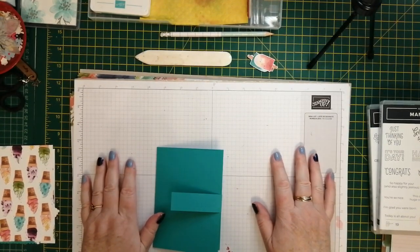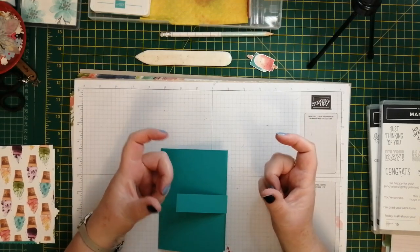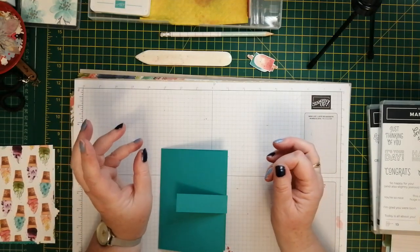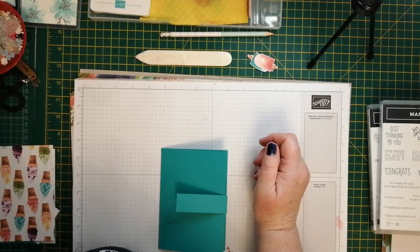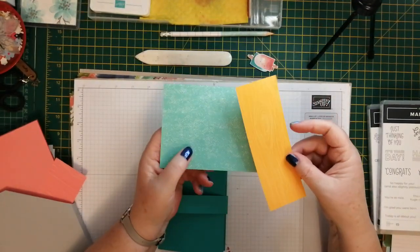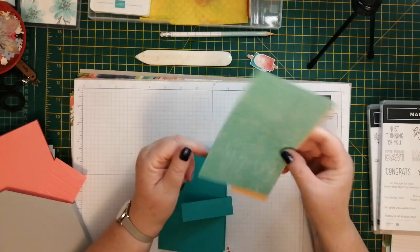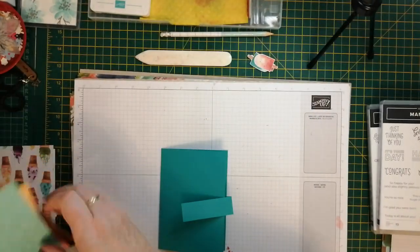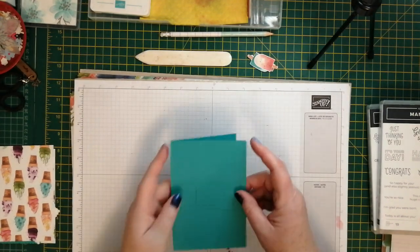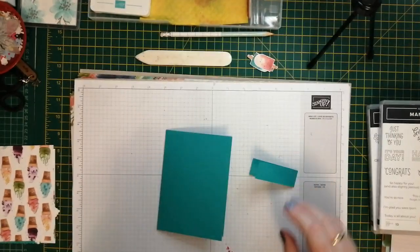As well as that, they're offering five packs of free designer series paper. I haven't got any yet - it's the background paper that comes in all the colours, something like 50 different colours of background paper. This was the sort of thing we had this year - I think it was four different patterns in all of the colours. It's really useful as background paper, or you can just put a sentiment on top of it and there you've got a really quick and easy card. I haven't actually seen it yet in person, so I'm not sure what the patterns are, but I'm sure it would be great.